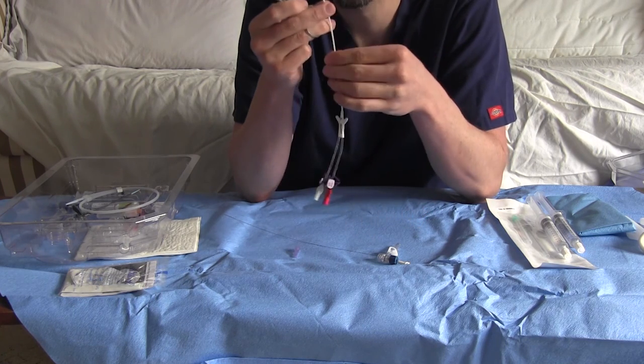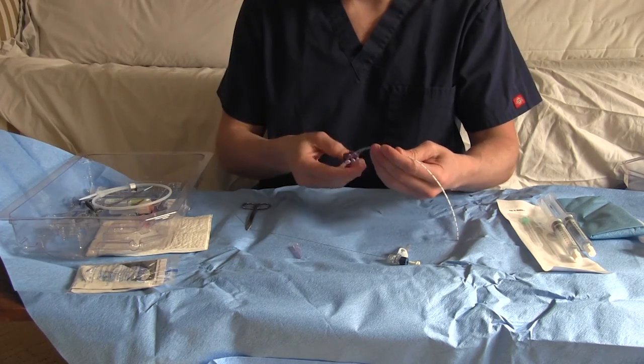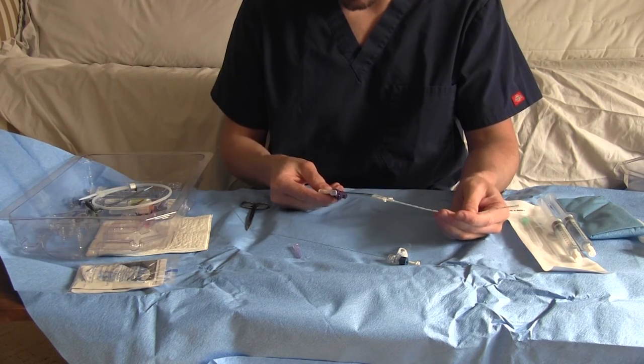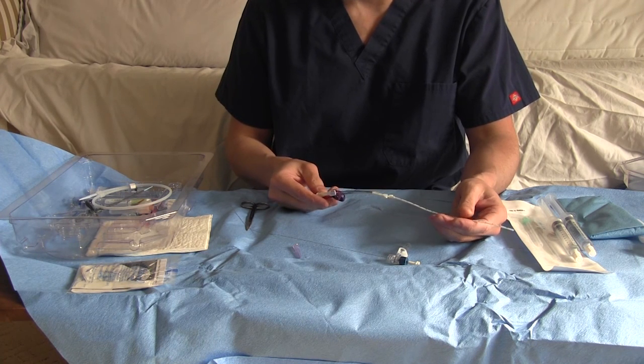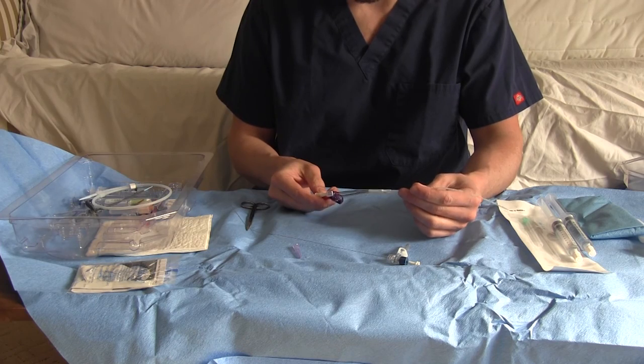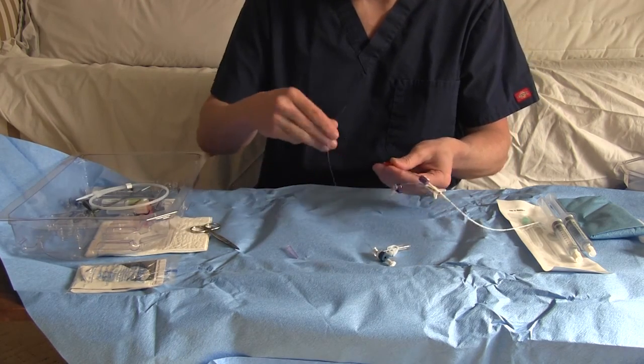Okay, so now I have a 17 sonometer midline. Now I'm going to put the stiffening wire back in. I'm not sure if you need to put the stiffening wire back in, but we've always done it with the stiffening wire. It's been easy. It's gone super smooth, so I'm sticking with that. So I'm going to put that wire back in.